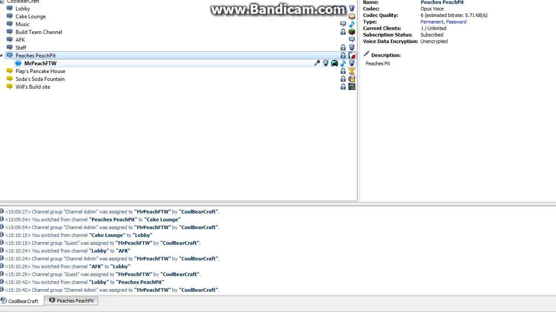Now, you're going to want to set your username to something that's reasonable, close to your Minecraft username, or something that people will know you by when you join TeamSpeak. Okay, we do get a lot of trolls, and we don't want to have to kick you from the TeamSpeak because you have a username that is very trollish.